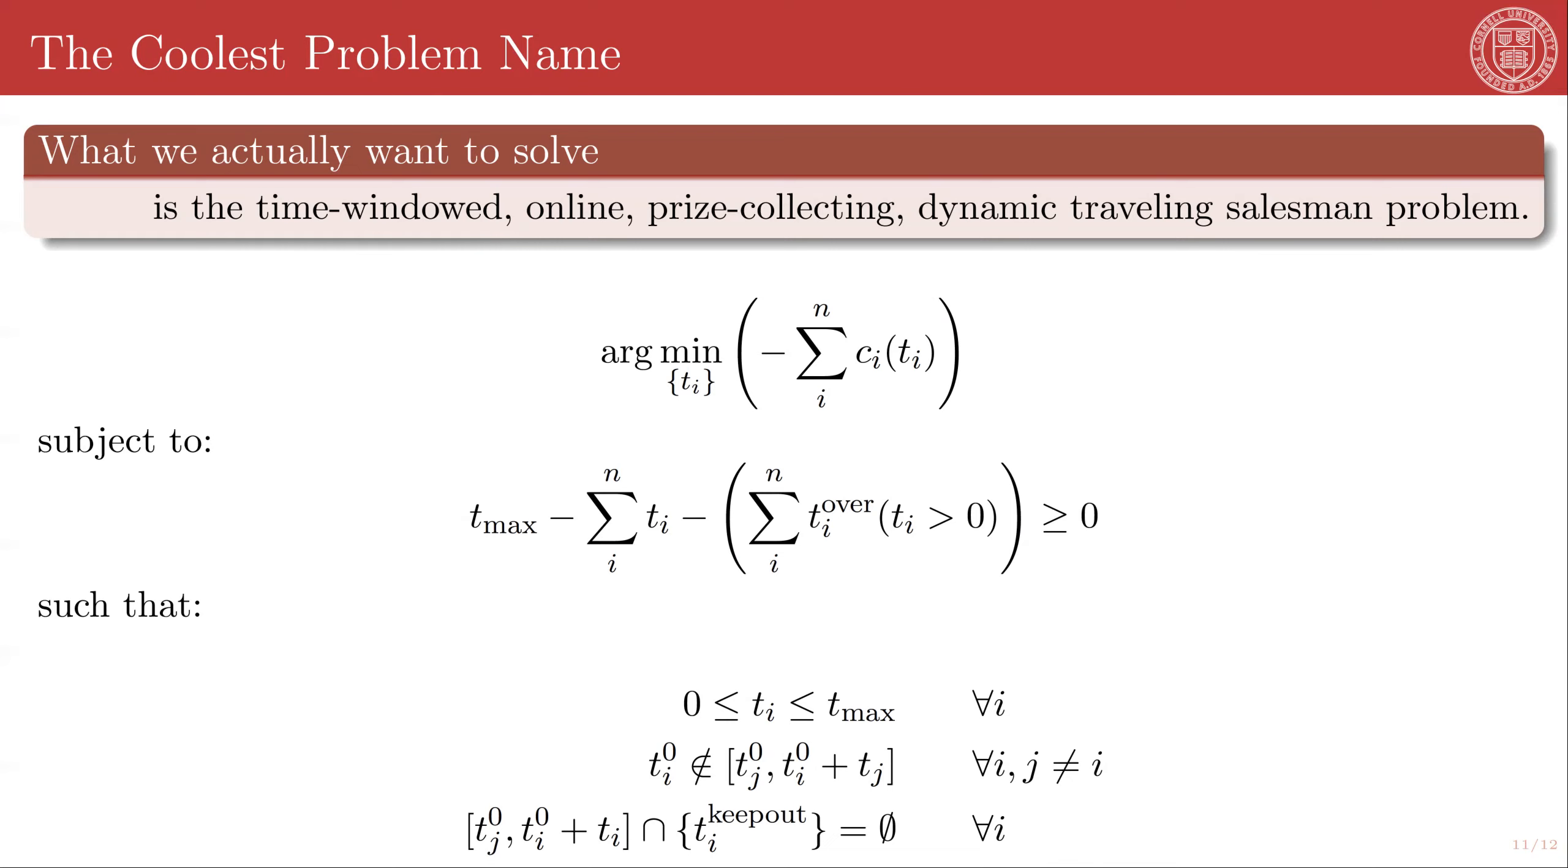If you are ground-based, then transitioning between observations usually has no cost or equal cost to it. Modulo, your telescope has a slew rate limit. For example, it might be a little bit more costly to change by 100 degrees in azimuth than it is to change 10 degrees in azimuth. But other than that, you can go from one target to another very rapidly. If you're talking about scheduling space assets, it might actually be very expensive because you are definitely rate limited on your slewing capabilities. And if you have a formation flying solution, then you pay an enormous cost in terms of time for retargeting between things.